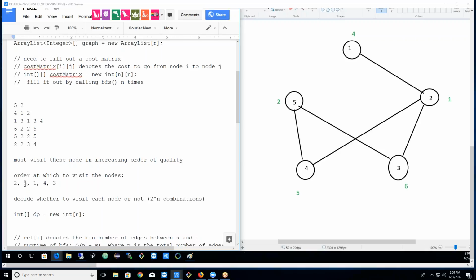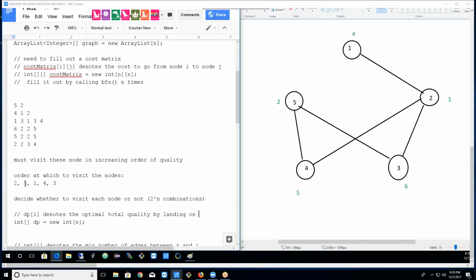It's hard to formulate that, but yeah, I think we can do it. So maybe dp of I denotes the optimal total quality by landing on node I.